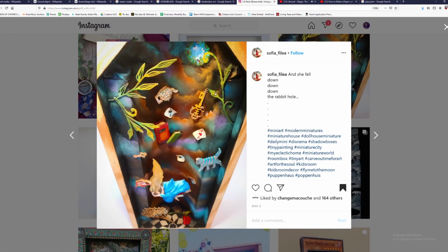So they had a second picture that they shared, and you can see at the top here that this looks like a piece of cardboard that has been scored, and then they've bent it around like this so that it masks the corners at the back, and it looks like they've used some type of fabric to smooth out that perspective warp here. So they have the wormhole, so to speak, up at the top, and then they've created this illusionary perspective of us tumbling down the wormhole, which is just really remarkable.